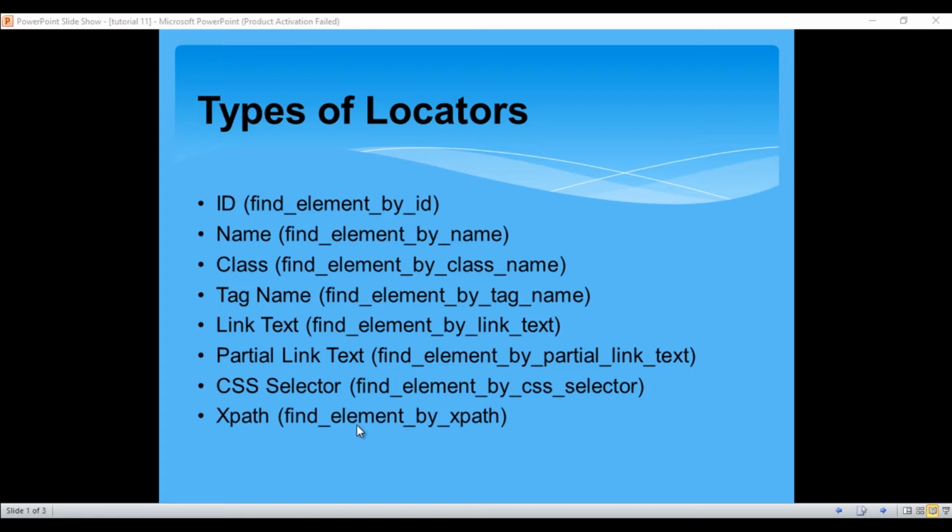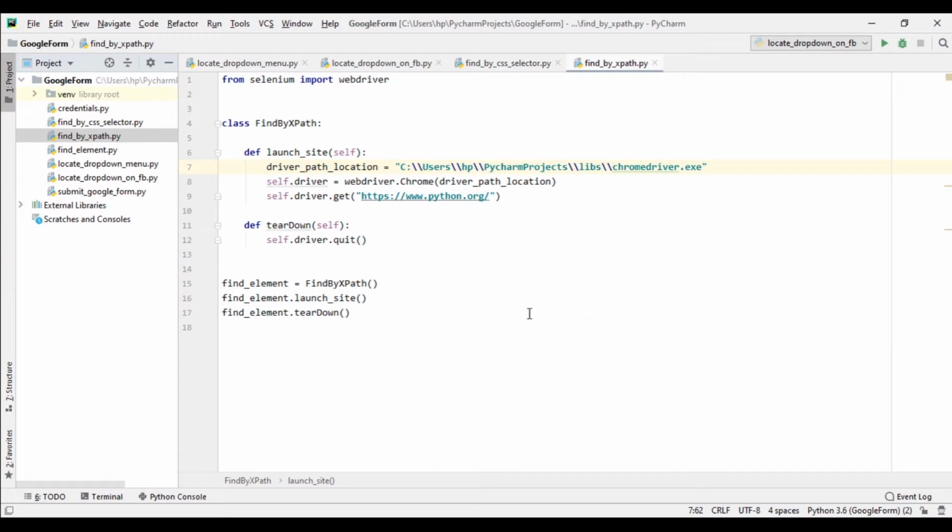Let's get into the code. I'm going to bring up my PyCharm. I have already created a class named find by XPath, and here I have initialized the web browser. As the Chrome browser requires the Chrome driver path, I have saved the Chrome driver path in a variable and passed this variable while initializing the browser.